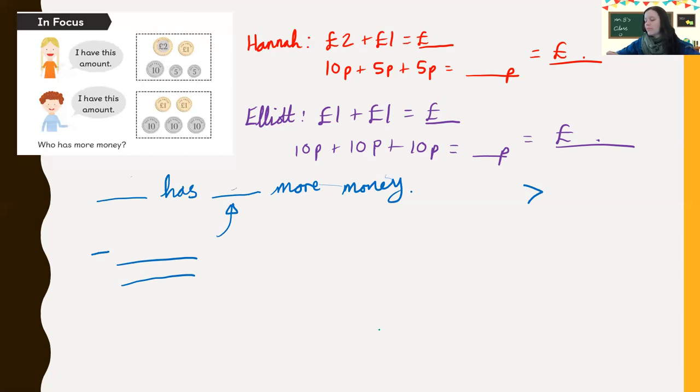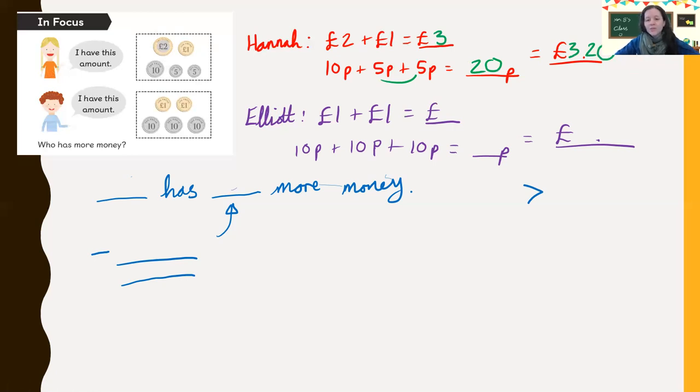Okay, let's start to fill some of this in. Hopefully you've already got some of this. So Hannah has £2, add £1. What's 2 add 1? Simple, it's 3. What's 10 add 5, add 5? Okay, there's a few ways you could do this. You could start on 10 and then count in fives: 10, 15, 20, 20p. Or the way I do it when I look at it, I think, well, I know 5 and 5 is 10, 10 add 10 is 20. Bam! Useful. £3.20. Oh, it's just not letting me write there because my face is in the way.